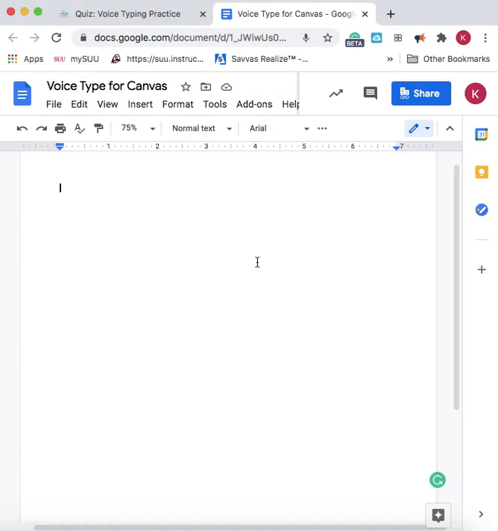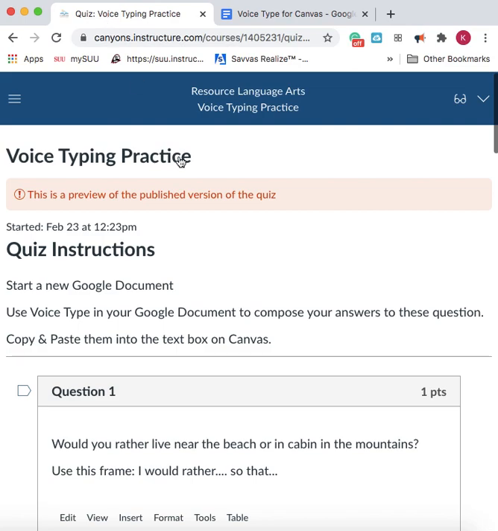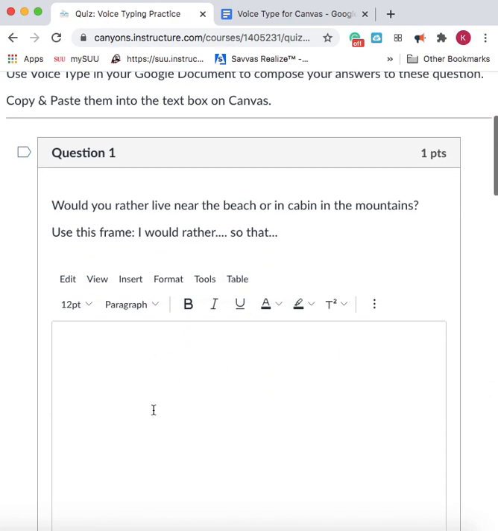We've been using the voice typing tool to help us with our writing and composition, and I want to show you that you can also use voice typing to help you with your composition on things like a Canvas quiz. Sometimes your teachers will have an essay question on a Canvas quiz because they want you to write a word as your answer, or usually it's because they want you to write one or more sentences. And that can be cumbersome sometimes to compose that much and to make sure that you are able to say what it is that you want to say.